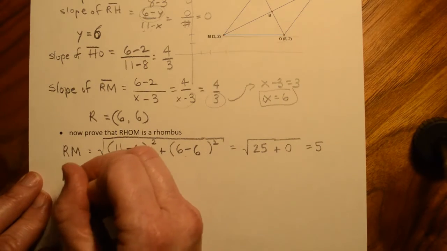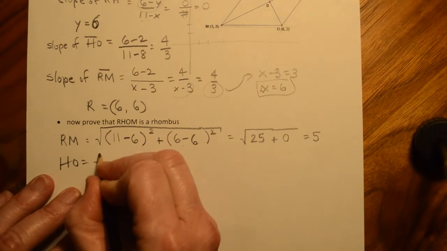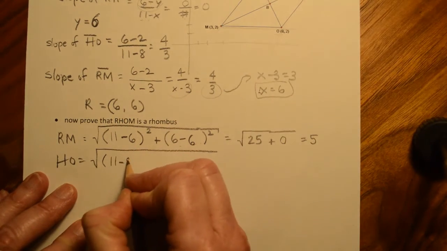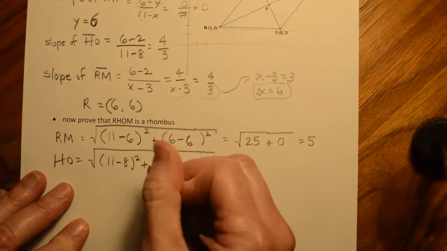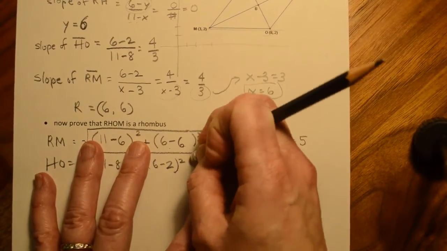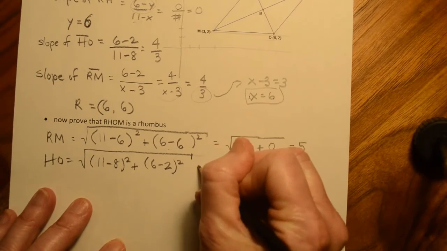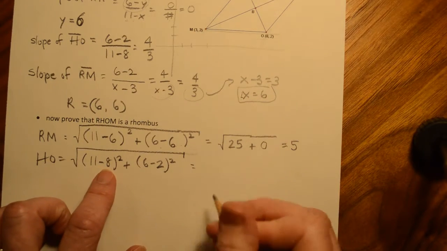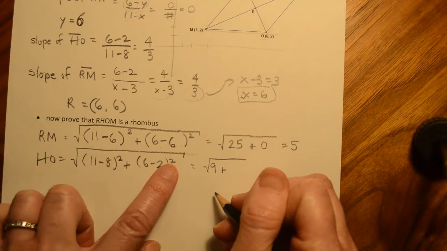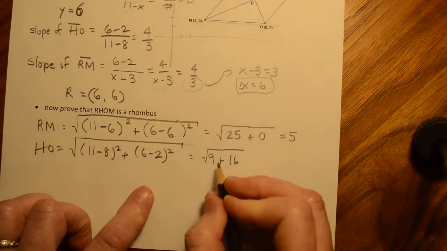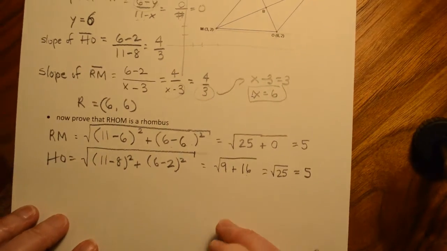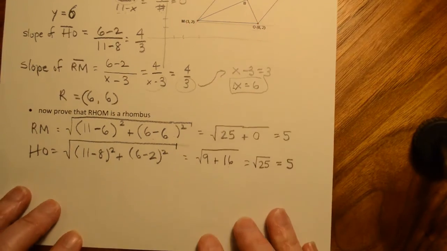Okay, HO. This one we have to because the line is slanted. All right, so difference between the x coordinates, so 11 minus 8 squared, plus difference between the y coordinates, that's 6 minus 2 squared, all under the square root. Oh, I hear our little kitty friend coming in. Okay, 11 minus 8, that's going to be 3 squared. So it's going to be 9, plus 6 minus 2 is 4. 4 squared is 16. 9 plus 16 is 25, so square root of 25, that's 5. Okay, off to a good start. So far we've shown that our first two sides both have the same length.